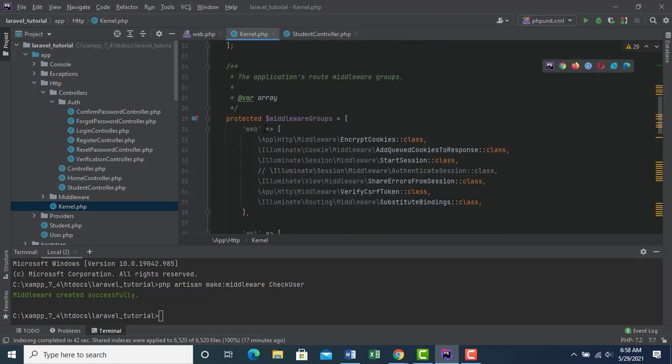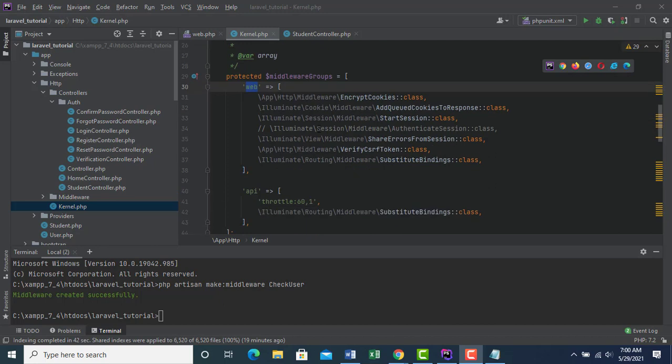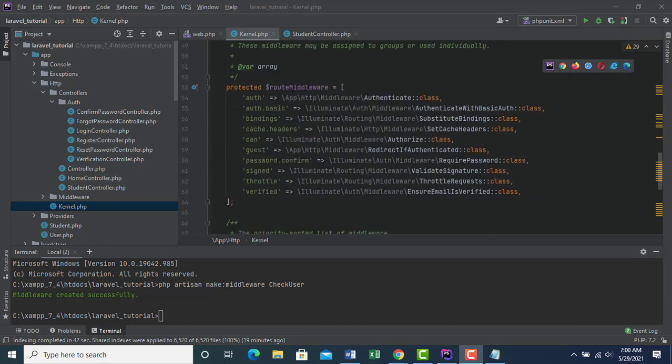In the kernel, there is web protection, and also there is route middleware. I am using this.